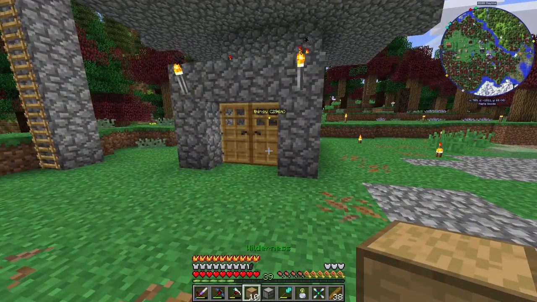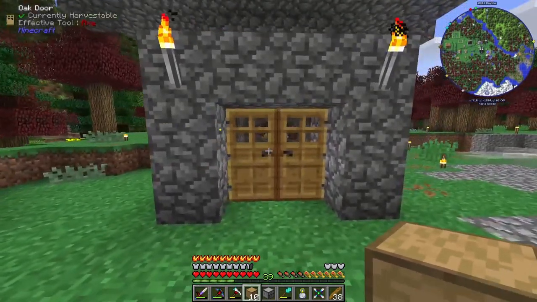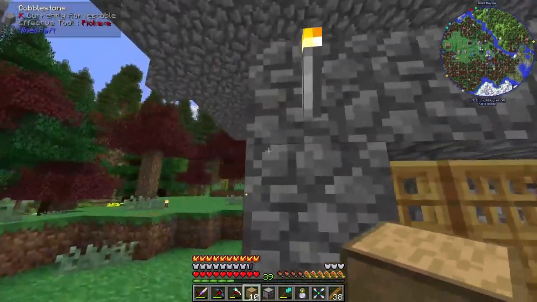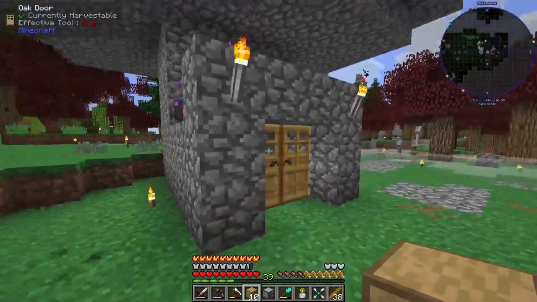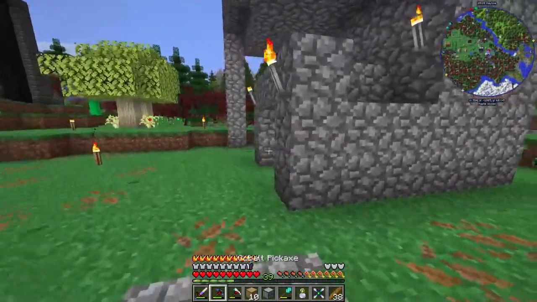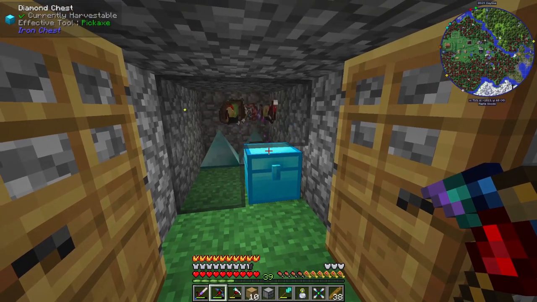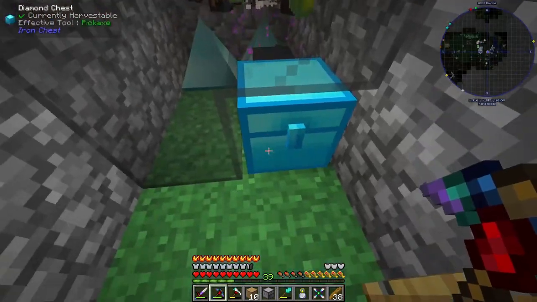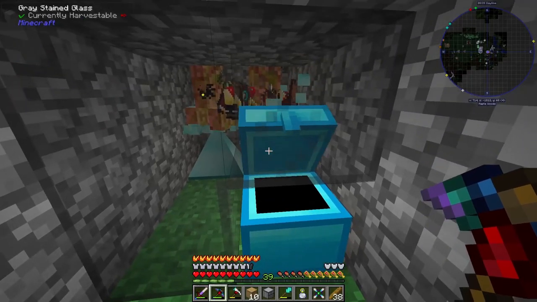So a lot of you who set up a farm like this might notice that you're having an issue with Enderman teleporting away, if you use like an Enderman spawner. But if you look over here, this is an Ender inhibitor. It says it's set to active, but this prevents the Enderman from teleporting away, which is exactly what we need in our life. So we're obviously getting too much stuff. Yeah, we're just getting too much stuff.